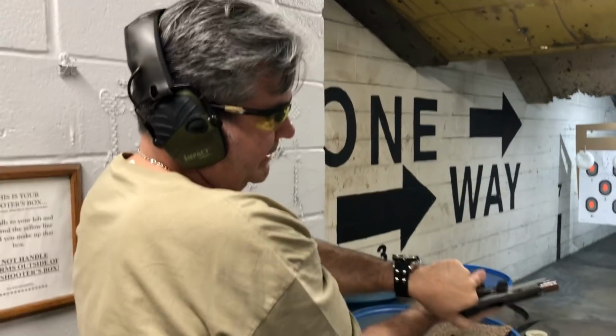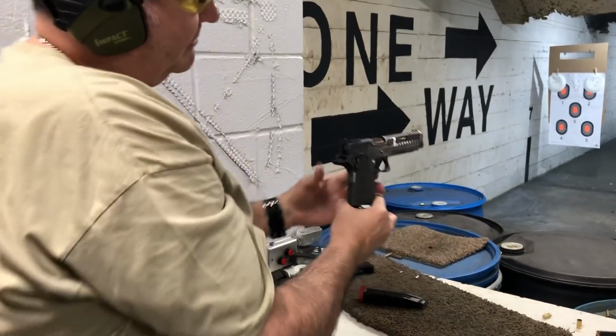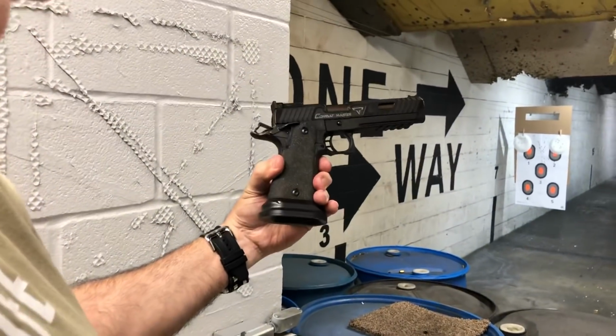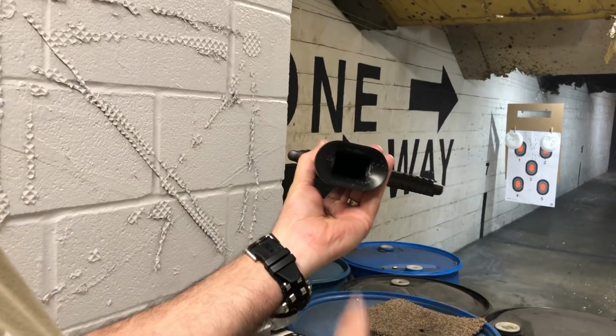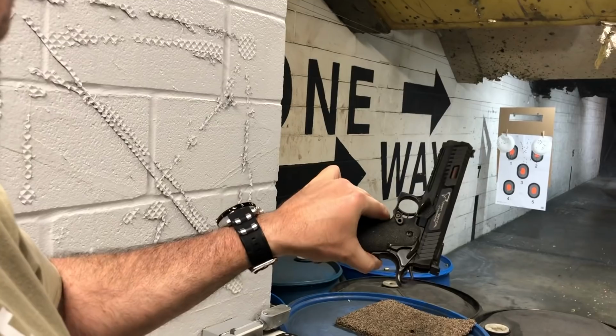And it will not lock back because of the ramp, but this thing is freaking awesome. So there it is in all of its glory. You can tell he's been using the hell out of it, but that's what it's for. But this gun is awesome.